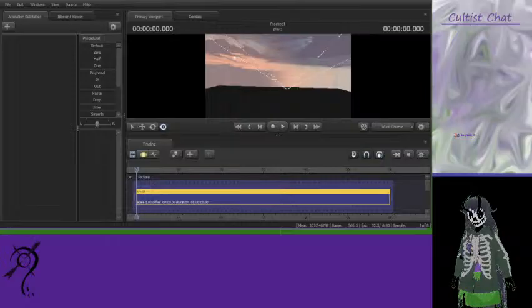You can also grab the film strip and throw it underneath the playhead. You can also hit the spacebar to play, or click on the play button up here on the time transport controls. Mouse wheel will zoom out or zoom in.